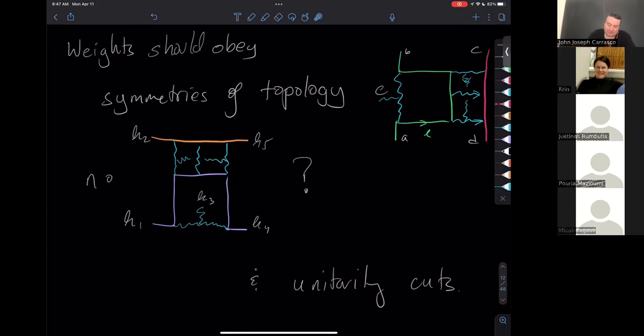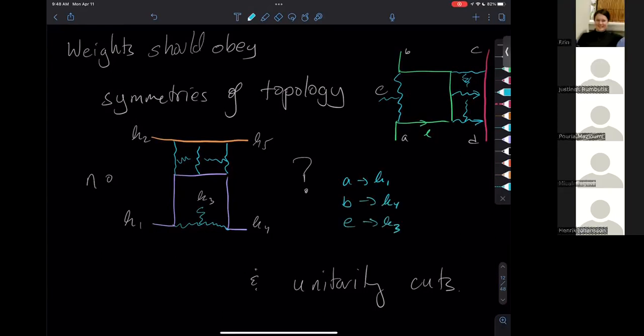And what has to be true for us to use it without a tremendous amount of extra bookkeeping is that when we ask ourselves how we should dress something with these particular labels, it shouldn't matter whether we chose, for example, A to map to K1 and, sorry, B to map to K4 and E to map to K3, right? So this is one valid set of mappings. Or of course, I could have chosen A to map to K4 and B to map to K1. Still, E is going to map to K3 because it's our only external massless photon or whatever we're dressing.